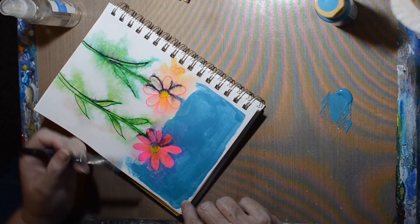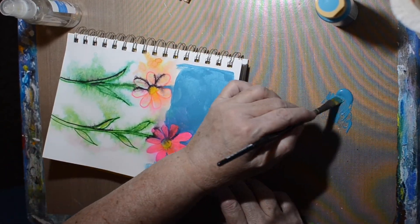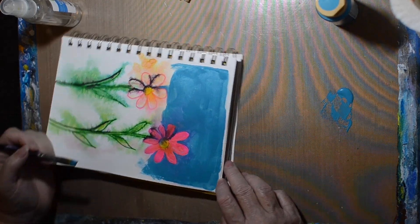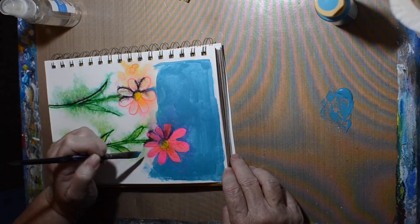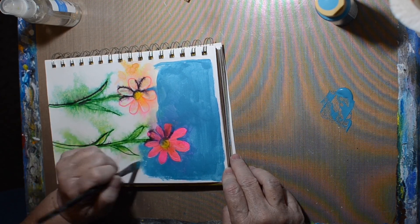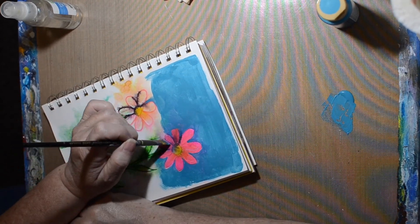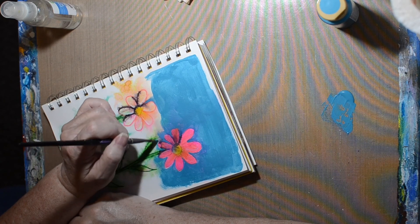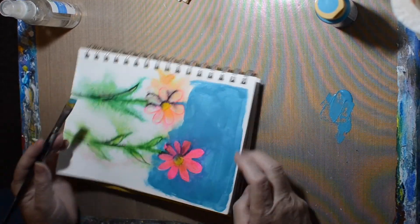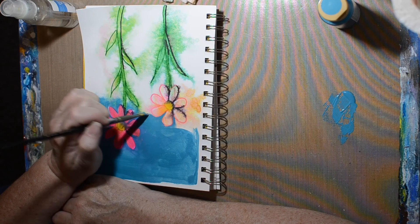This sets off my neon phase. In July, Art Joy of Sharing was doing neon, and this looked pretty neon to me. So I start doing — I have some index cards — I start doing a bunch of neon paintings on them. You'll see those; they'll be coming out too. I'm not worried about perfection at this point. I am filming, but I'm like, if this doesn't turn out it's not getting uploaded. But if you're watching it, it turned out — or at least well enough that I was willing to share.